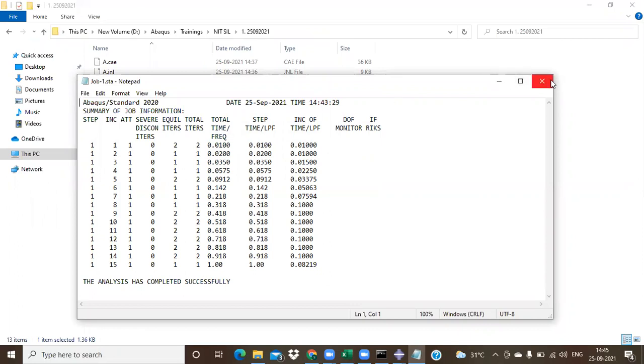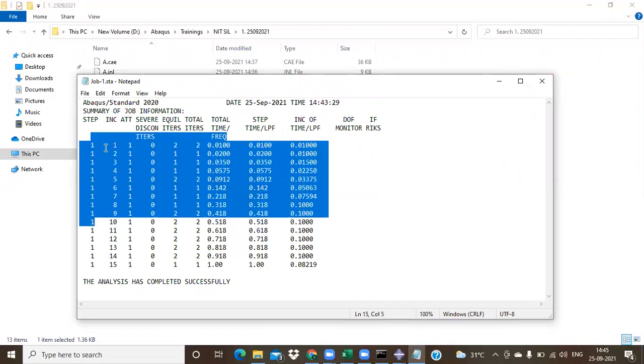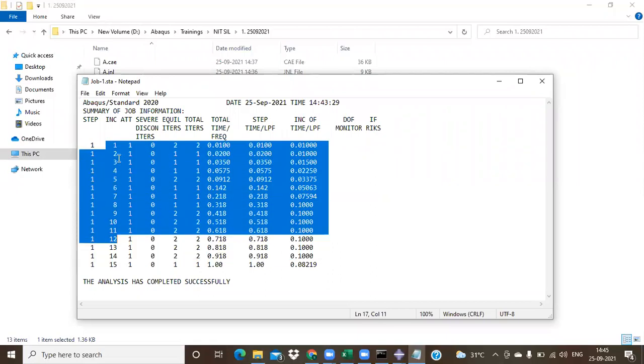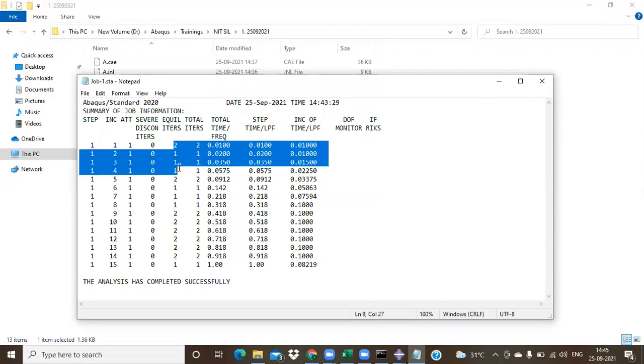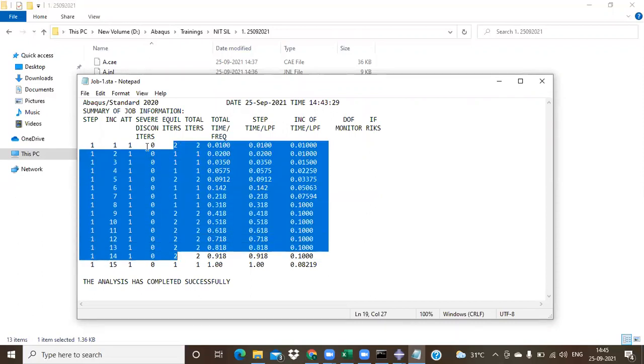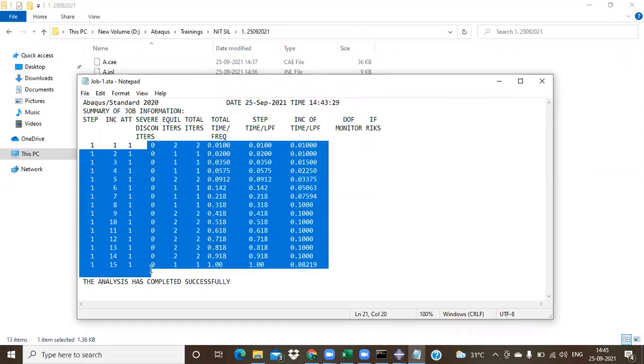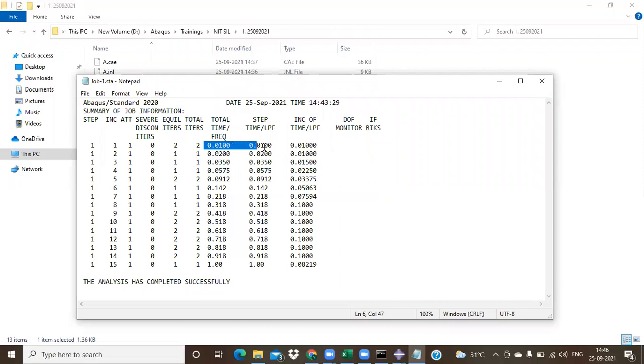So remember this, guys. The status file gives the complete information about what the step is, how many increments it went, how many attempts it made, how many are equilibrium iterations, how many are severe discontinuity iterations, what the total number of iterations is, what time was taken for each interval, and then the time keeps adding up.